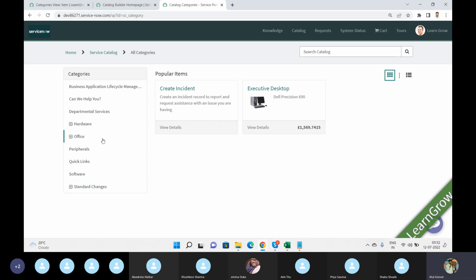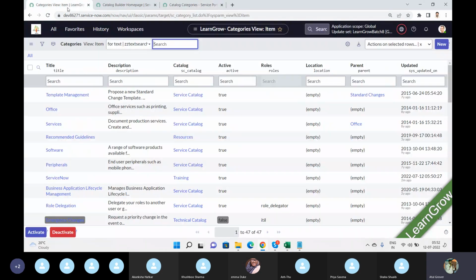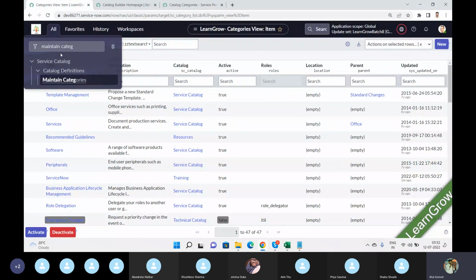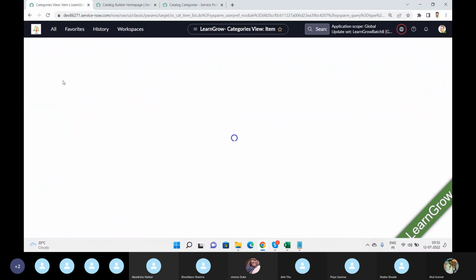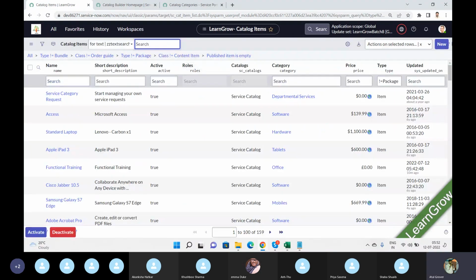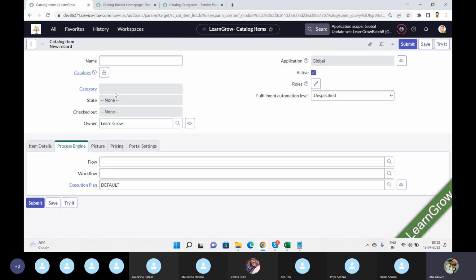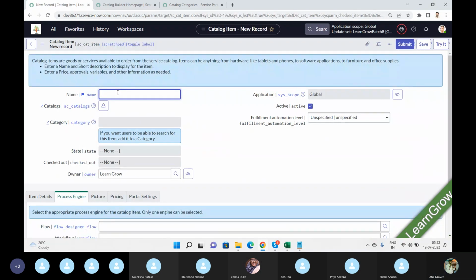Okay, let me go one more step and then you should be able to understand a little more. Let's come here and search for the maintain item. And let's create an item called functional training in the ServiceNow.